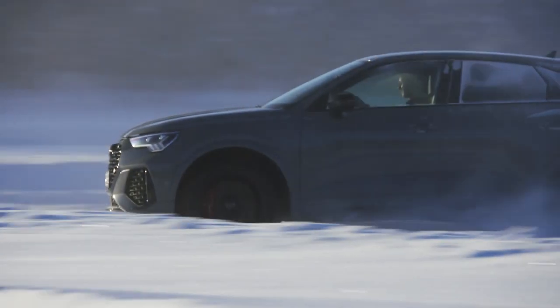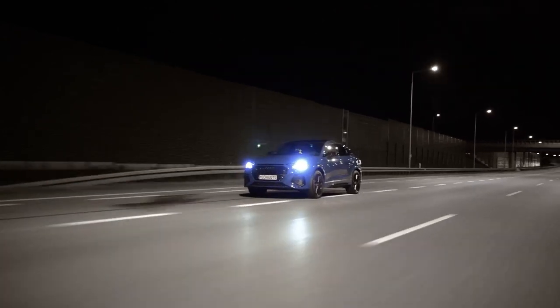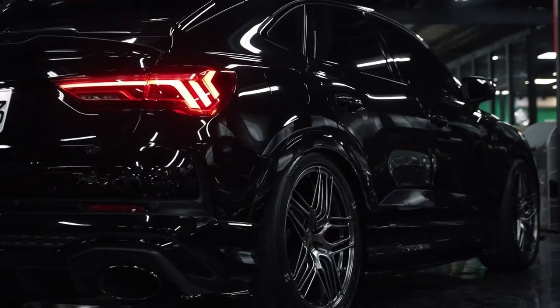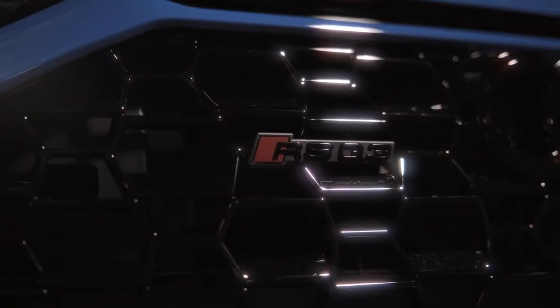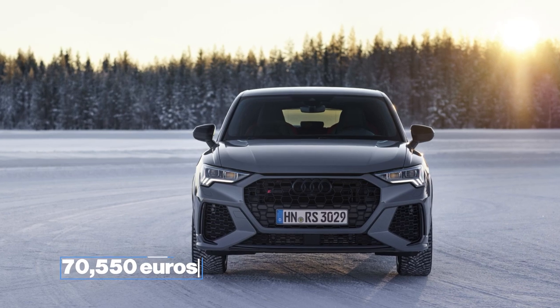There are two different models with slightly advanced and customizable features. The first is the RSQ3 Sport Edition — a slightly better model with a few additional features. It has a styling pack with 21-inch wheels, dark matrix LED lights, various exterior elements in gloss black, special sport exhaust, and a glass sunroof, apart from all the features of the standard RSQ3 Sportback. The price of this model is 70,550 euros.